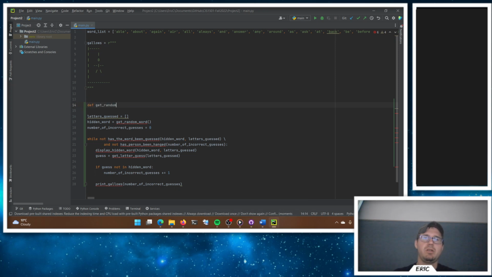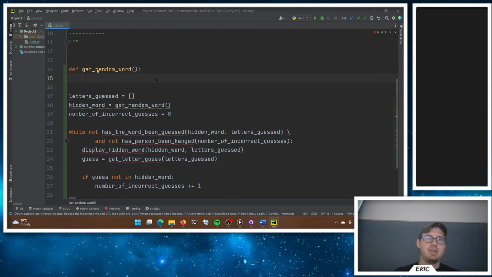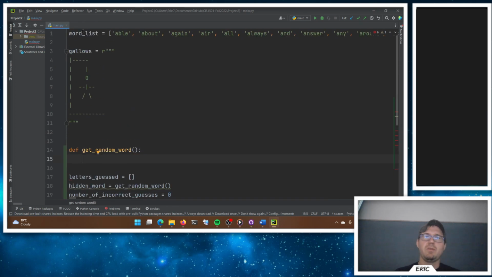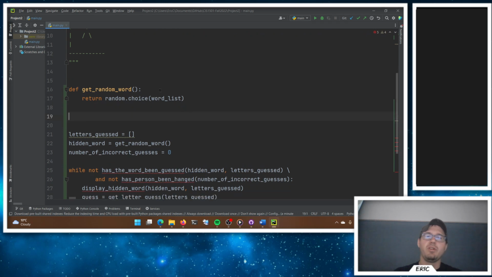So we can define a get random word here. Would return a value. Let me zoom that in here. Sorry. And then we had a right. So if we have the word list, right, we want to return a word list. Oh no, we want random dot choice of the word list. Right. We looked at random choice, I think, briefly. But the other way to go about it is you generate a random index between 0 and the length, but not including the length. Right, to pick a random index out, but random choice is just as fast here. And we'll just pick one of them for us. Either way is perfectly fine. Those are some free points, I think.